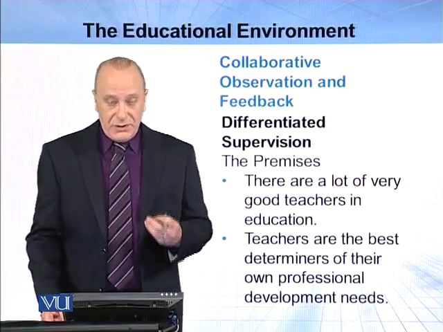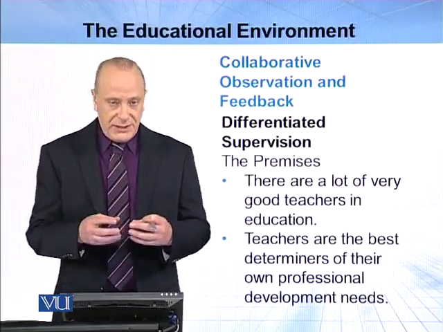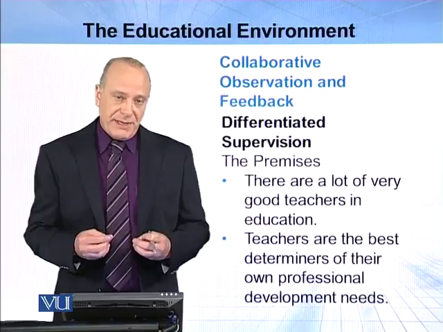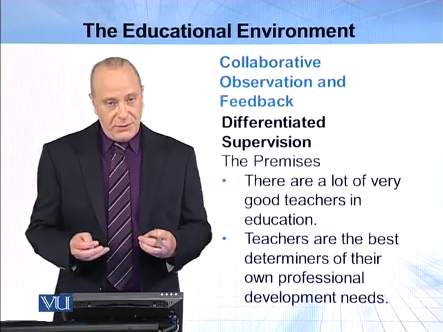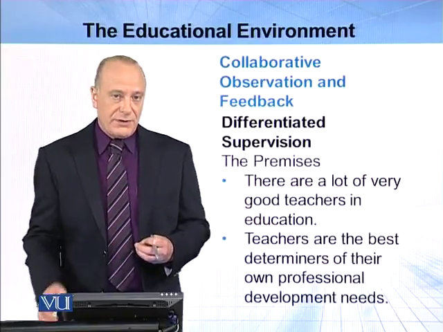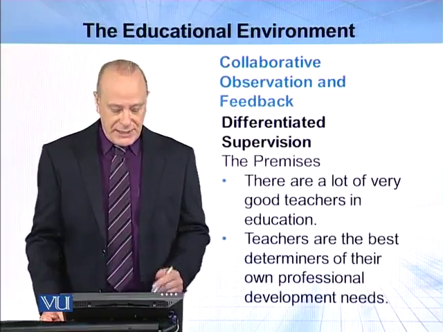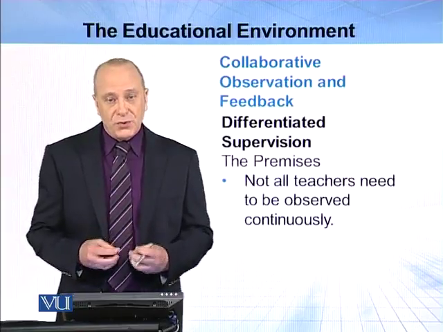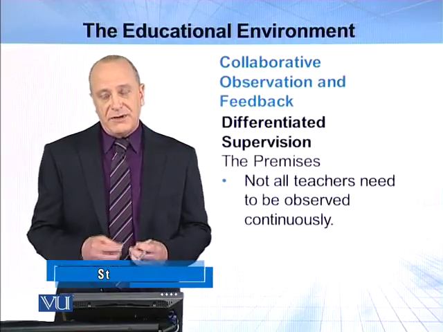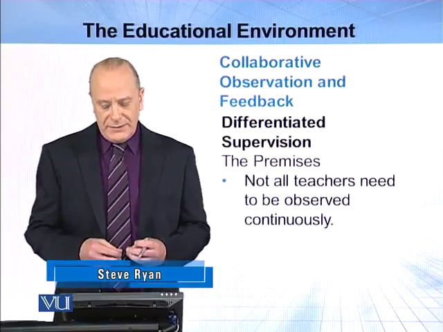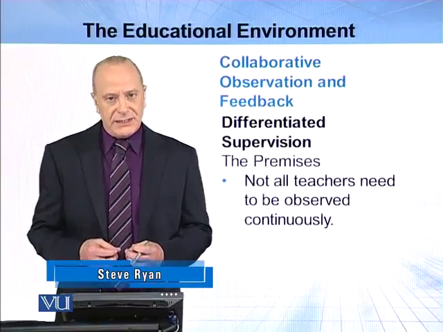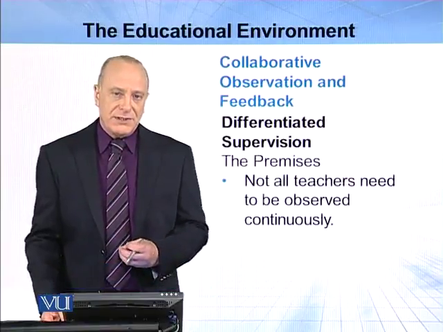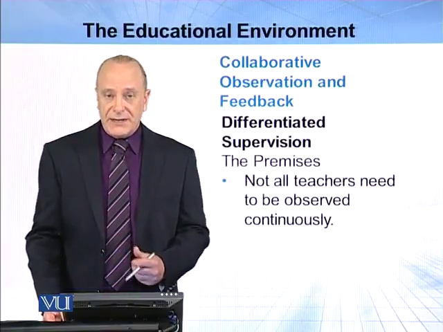There are a lot of very good teachers in education, and teachers in this sense are the best determiners of what their professional needs are, rather than the school or anybody else. And therefore, not all teachers need to be observed on a continuous basis. And this is the idea of differentiated supervision, that some teachers will need more supervision, other teachers can actually do with much less supervision.